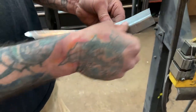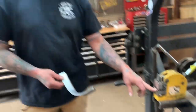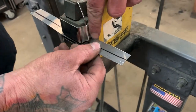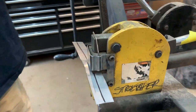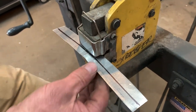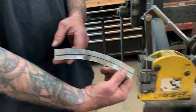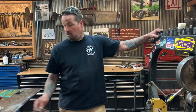Now you have a compound with a flange — easy, simple, quick, fast — as long as you use the stretcher the correct way. The thing is I keep seeing people using these stretchers and sticking the metal all the way in as far as it'll go, but you only want to run it in about three-eighths to a half inch so that you get that stretch properly. This is actually the piece used before the wrong way — and you saw earlier when I stuck it in there it wouldn't move, and now it's moving a lot. Don't get your fingers in there — see how fast that starts shaping it now that it's done correctly.